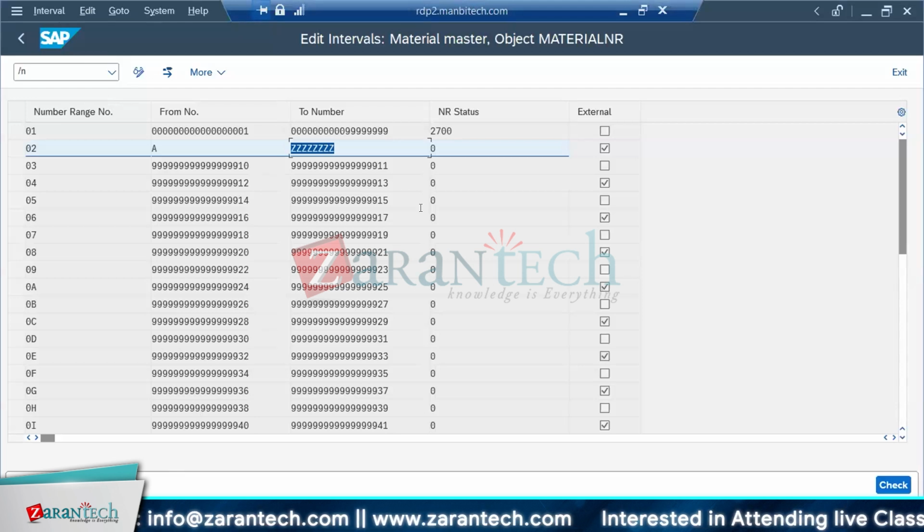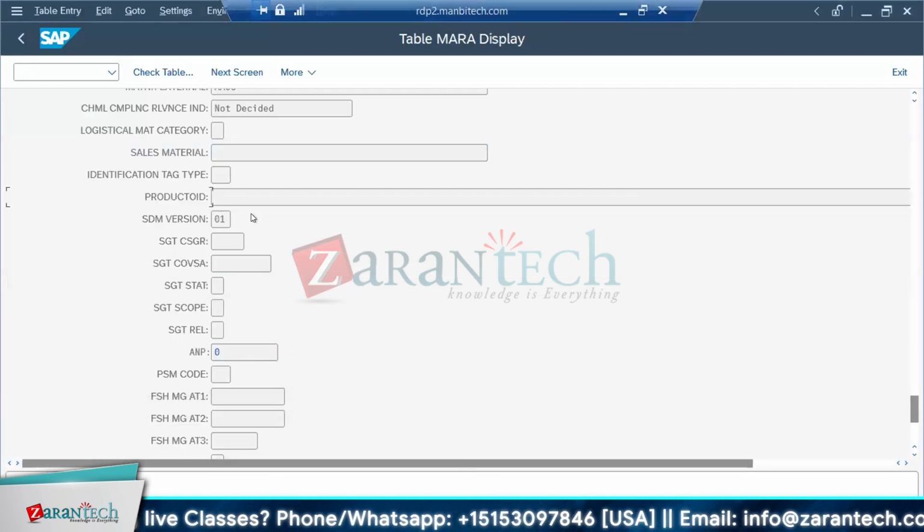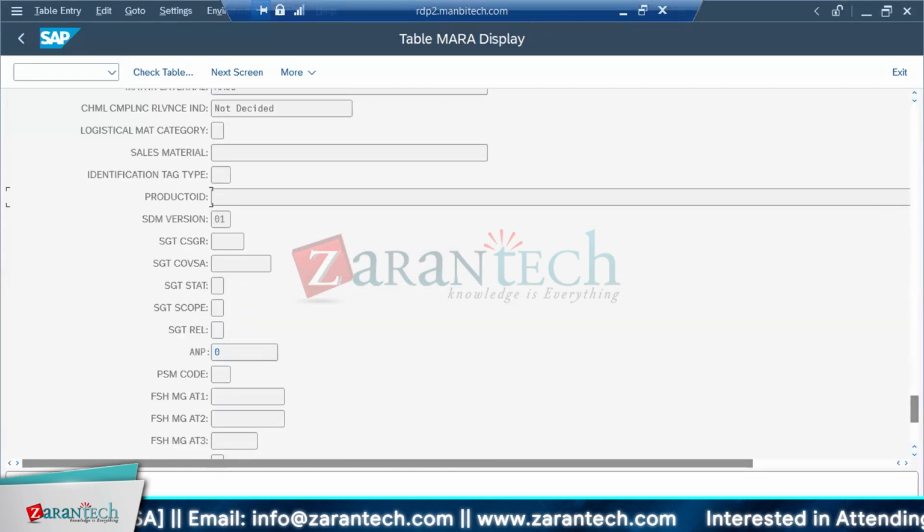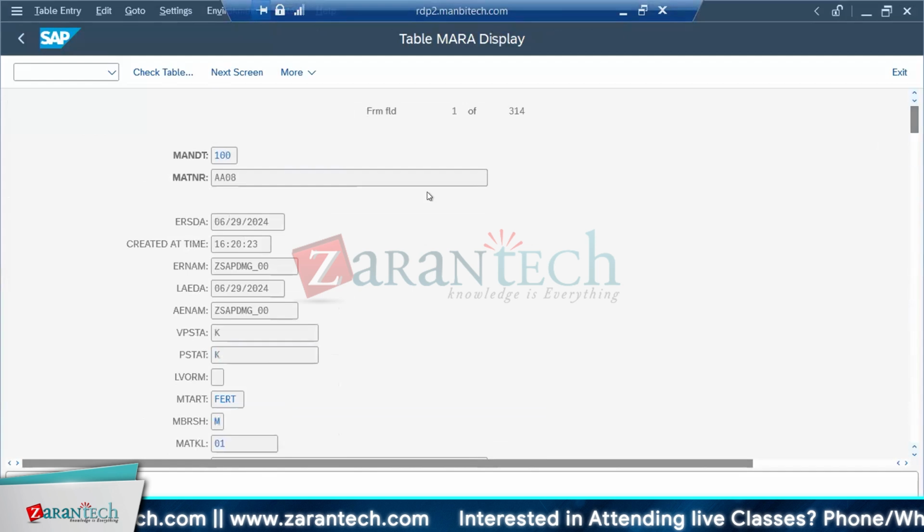Hey, this is an internal number range, this is an external number range. If this is an external number range, then whatever is coming from the legacy, you will post it. If this is an internal number range, you cannot post it from the legacy. For an external number range, you now know, okay, I loaded 100, 90 got loaded, 10 failed. Which 90 got loaded? You can straight away come to MARA and check, on this particular day, by this user, which materials were loaded. You can straight away get those 90 and get the material number. Since source material number and target material number are the same, you don't need to worry, right?